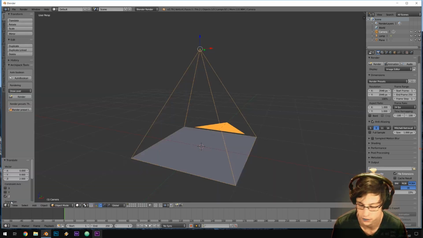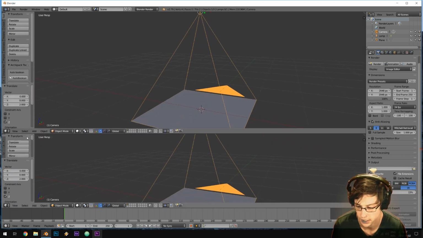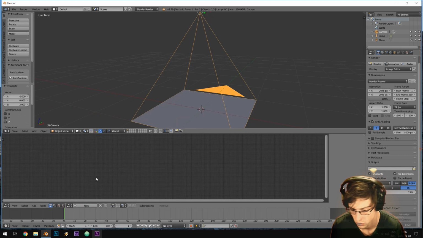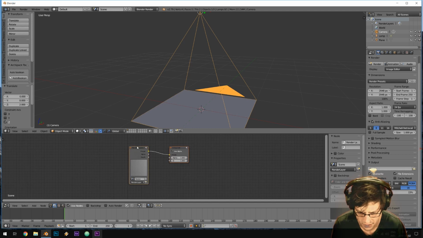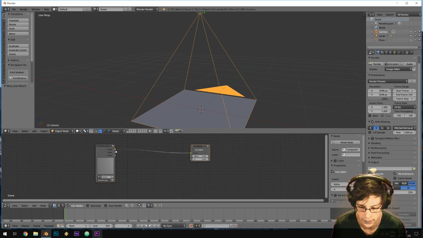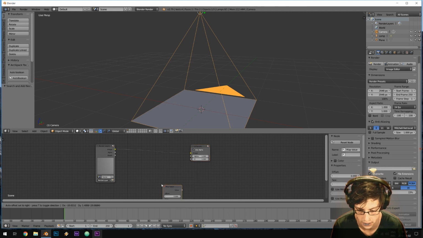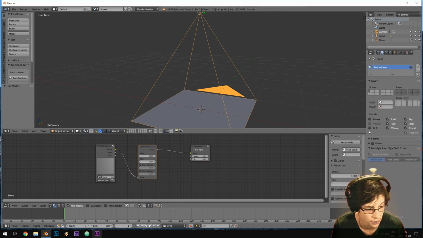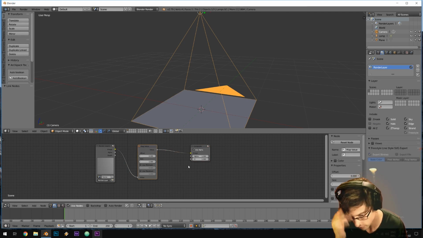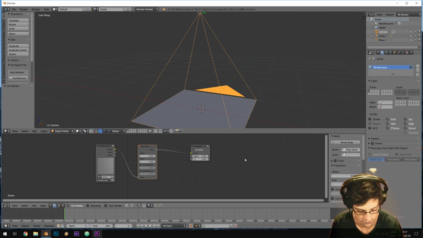Go back to our 3D view and open up a node editor. We're going to change the compositing around a little bit. So right now we just have your regular old color, whatever it should be. We're going to add a map value in between these, and instead of image we're going to use the depth information. So we also need to make sure that we are rendering our depth, or our Z in the camera plane. And if you render this, it should show up.